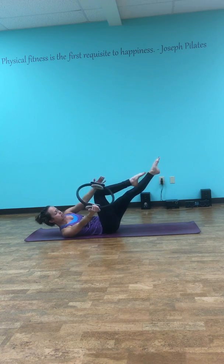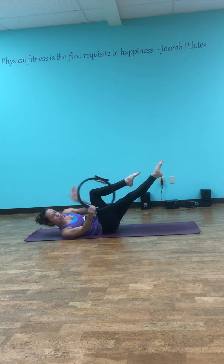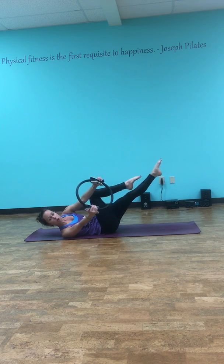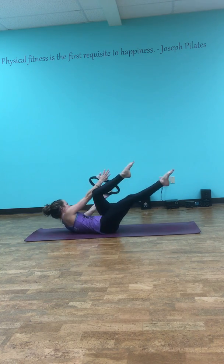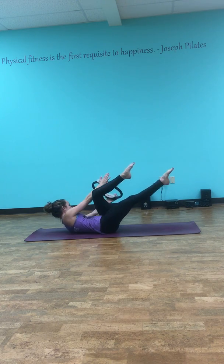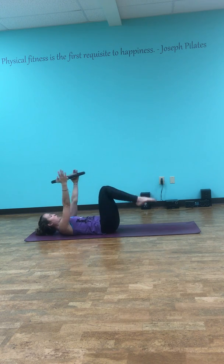We have a tendency here to let our knees kind of go across. When the knees come in, they should come in directly in line with the hips. They're just brushing the midline. Don't let them cross the midline. Upper body stays lifted as you reach side to side here. Let's do one more set. Inhale back to center. Exhale, bring everything down.